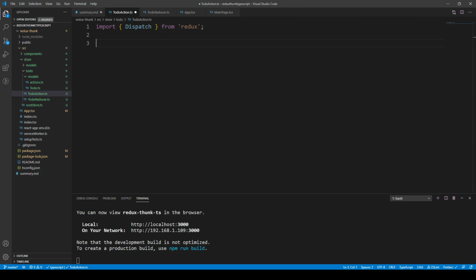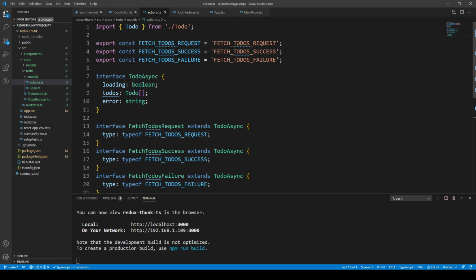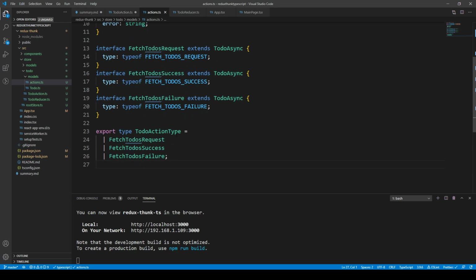So to have our app actions, we need to actually define our global actions. And since we now have our actions in our interfaces set up, we can go ahead and do that. So I think I just closed that, so I'll just reopen that. But in our models in to-do, we had particular actions here, and then we exported the to-do action type.